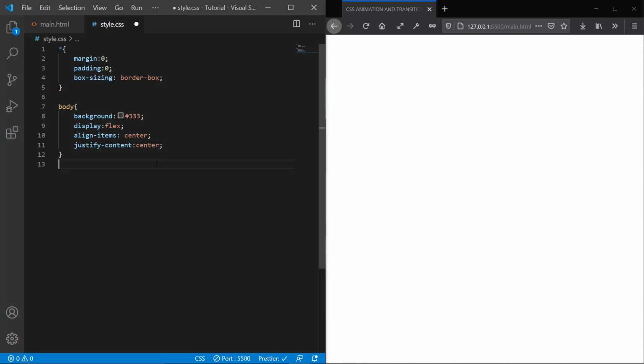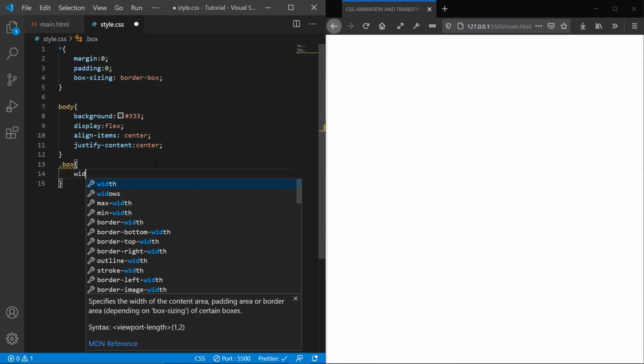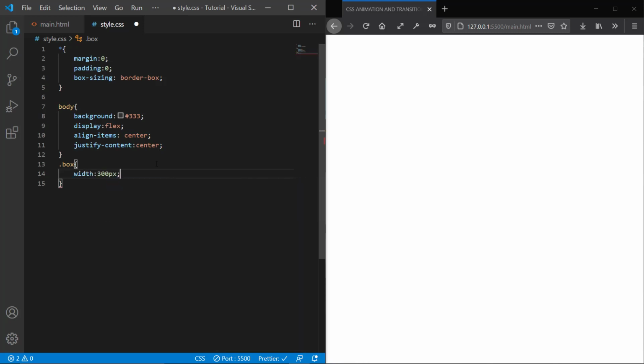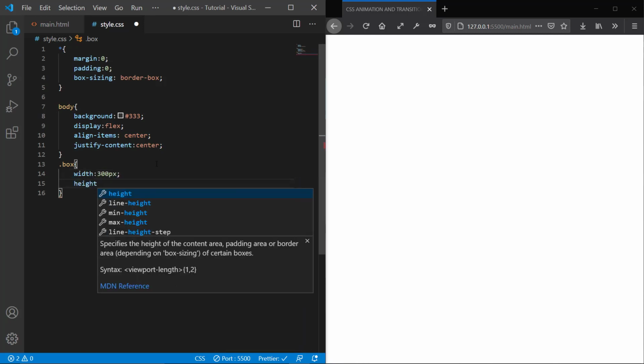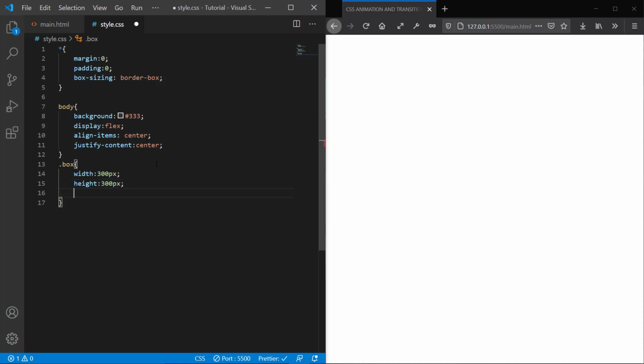Now let's start the box part. In my box, what I need is a width of 300 pixels and a height of 300 pixels, so it's going to be a perfect square.